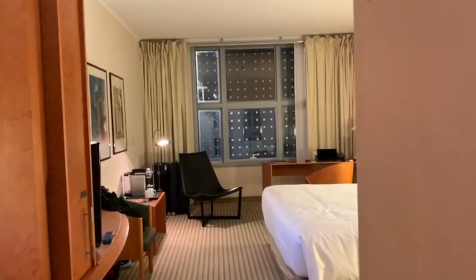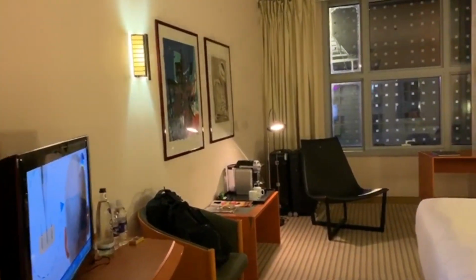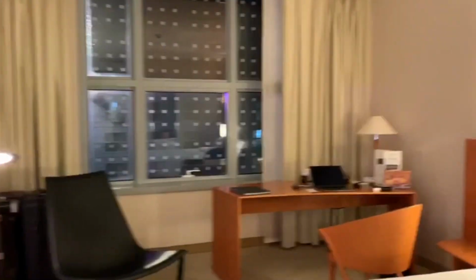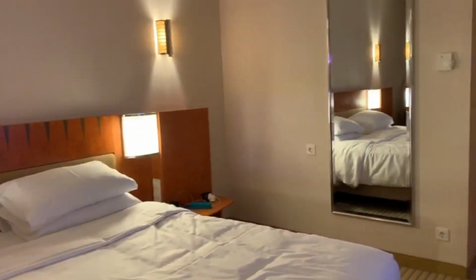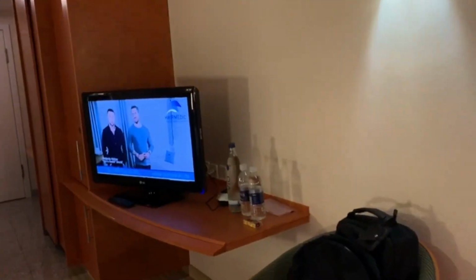We are staying at a double room. They especially soundproof all the rooms so you won't hear any planes, and they did a really good job on that. Unfortunately, they do not have free Wi-Fi in the room unless you're a Hilton Loyalty Program member, which is inconvenient. They do have free Wi-Fi at the lobby.